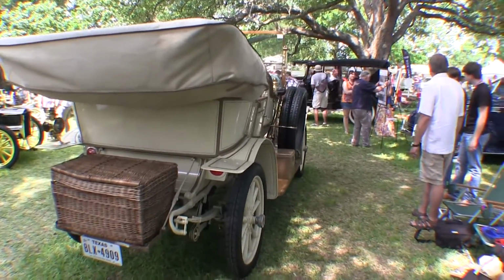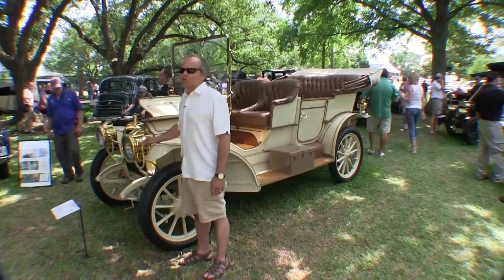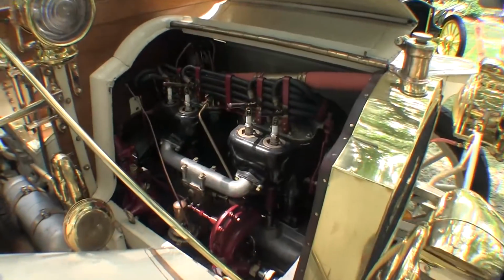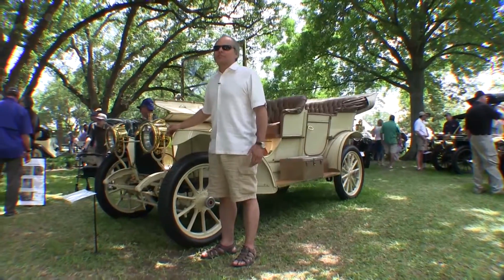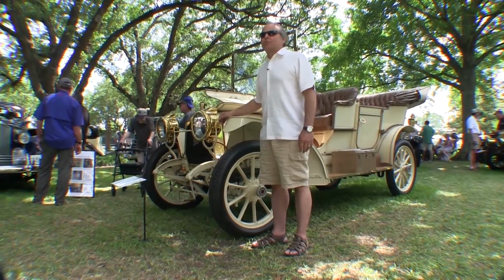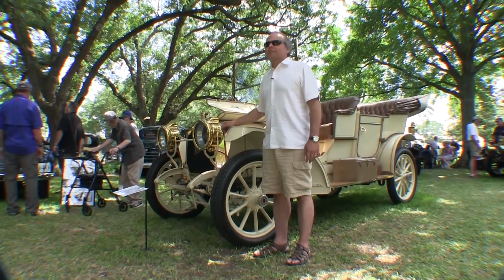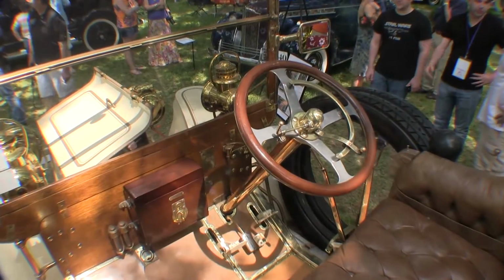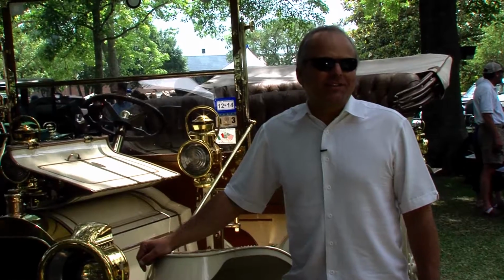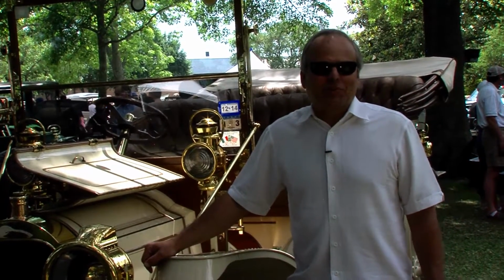They also had a Model 30, which was a little more common and was a bigger car. This was more for just staying in towns, and it's capable of about 40 miles an hour, and we use it to pick up groceries, get donuts, and drive around. And it's a great running car, very reliable, always starts right up, easy to drive, and we have a lot of fun with it. We actually use it a lot to go get donuts with grandkids. We have a lot of pictures with our grandkids in this particular car.